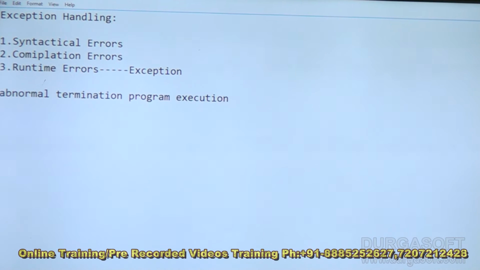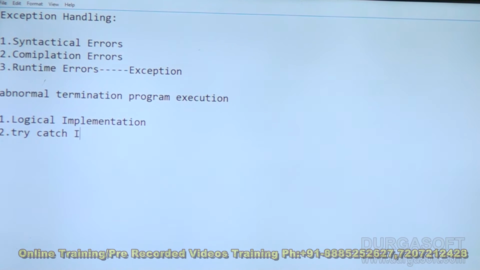To handle that exception, we have exception handling mechanisms. The first mechanism is logical implementation. The second one is try-catch implementation. Using these implementations, we will solve the exception or runtime error.